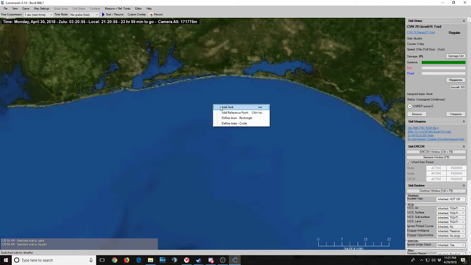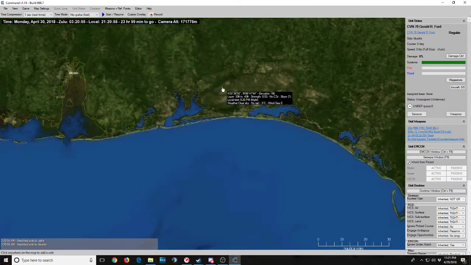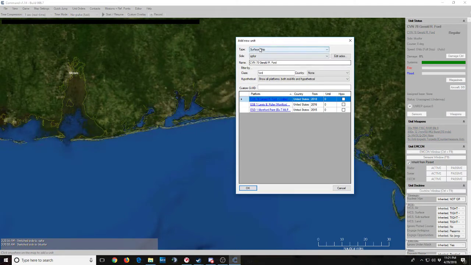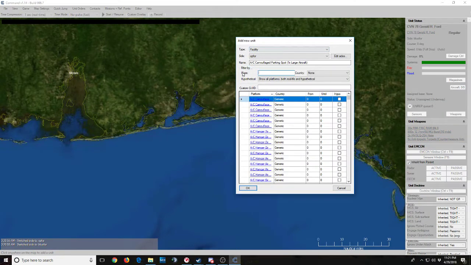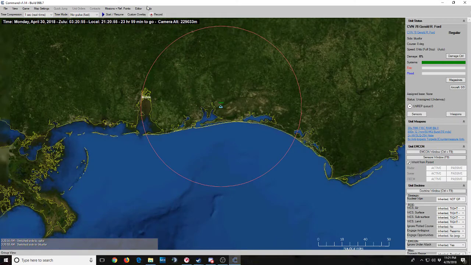For the Op4 side, I am going to give them a Patriot battery. And I'm going to give them an airbase again.